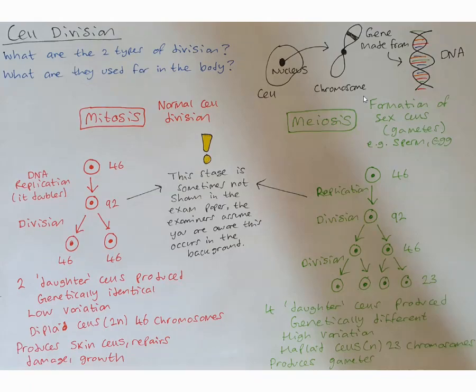But before we do that, just a little bit of groundwork in terms of why this is important. And we'll look at the structure of the cell and where the instructions really for this division are. And this actually links to another topic where you look at DNA and inheritance in more detail. So what we've got here, we've got a typical cell. You can see the cell membrane, cytoplasm, and in the centre there we've got the nucleus. Now the nucleus is where the structures called chromosomes are housed.